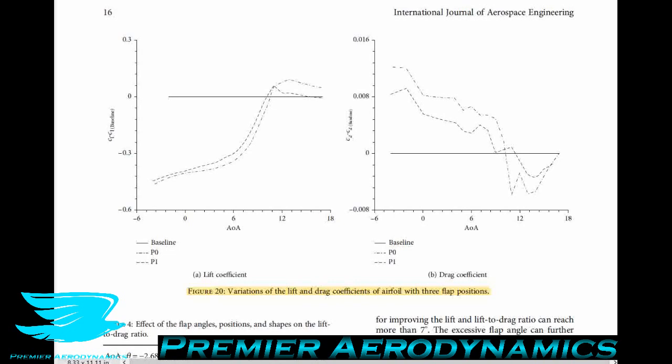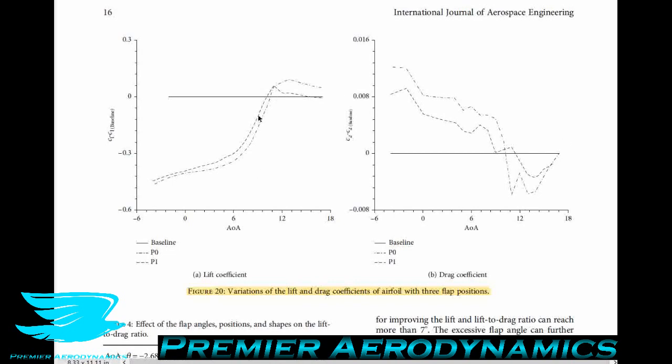So overall, pushing the flap farther upstream by 5% of the chord increases the effect on the drag coefficient by about 30% perhaps. So we can see here in this post-stall regime, it reduces the drag by 30%, and in this pre-stall regime by about that same amount. But regardless of where the flap is, whether it's at 80% chord or 85% chord, the flap is reducing the drag coefficient quite nicely in this post-stall regime.